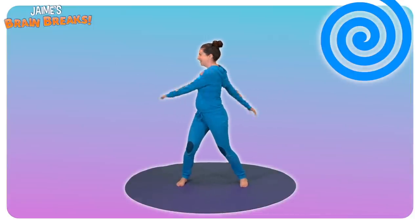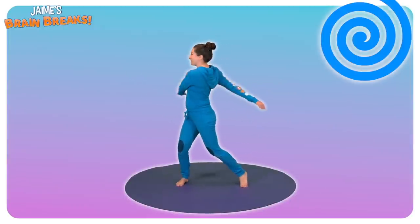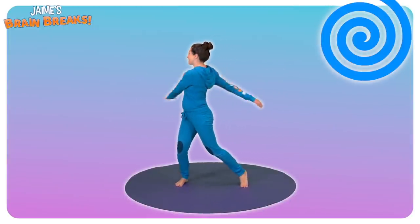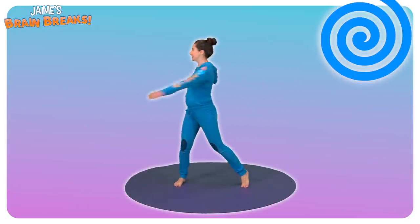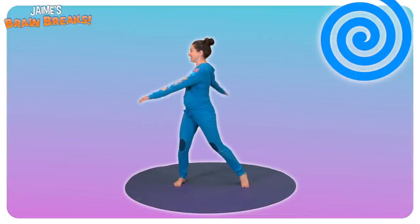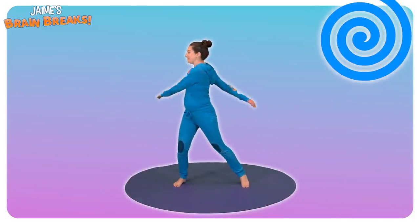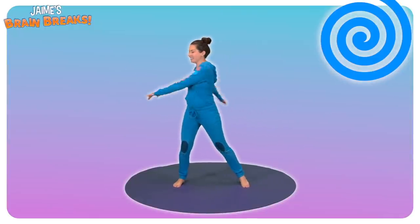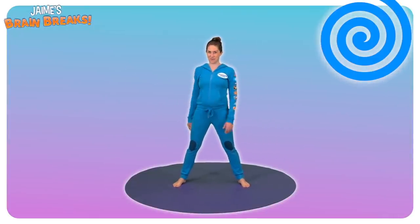That's it. Now, once you've got the space, start to build a bit of momentum and swing yourself round from side to side, maybe lifting up onto your toe of each alternate foot as you spin. You might even like to close your eyes as you do this and notice how you feel. Notice how your arms and your fingers feel. Feel the blood pulsing around. That's it. And slowly come to stop.